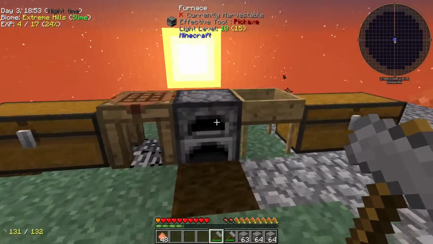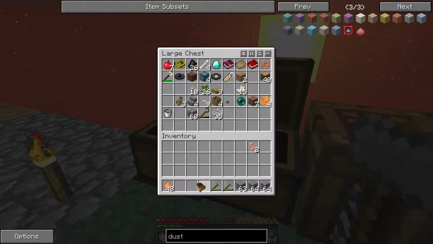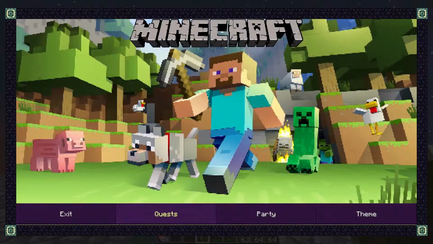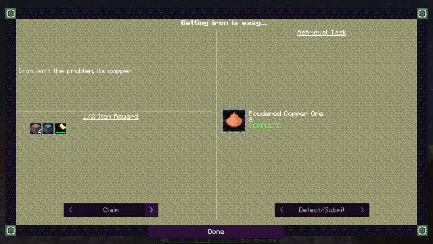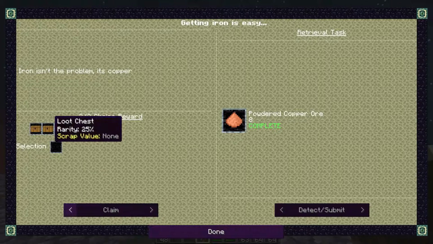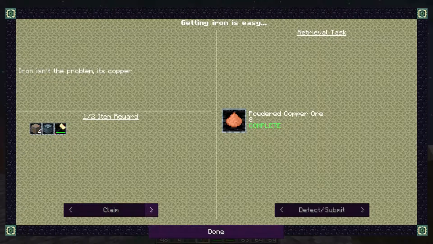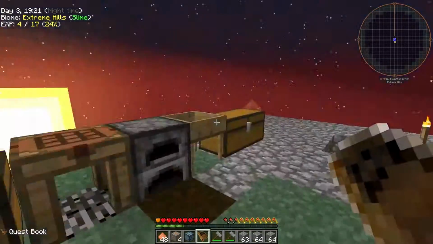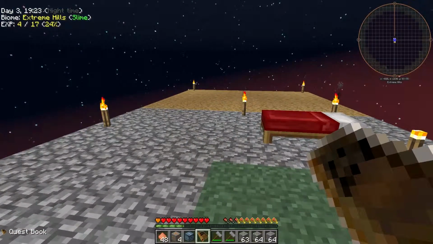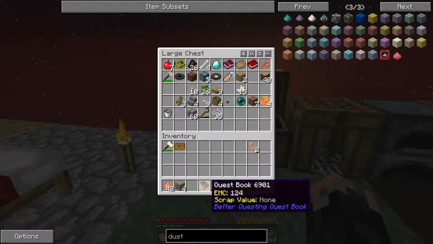And you can smelt that to make copper ingots. Let's get our quest book out, since we completed the quest. And quest done. And that gives us a hammer, which is not entirely useful, to be honest. And I guess pick out a higher rarity one. Let's take that one. Done. Next on the list is going to be clay. Let's put that chance cube away. And we'll put our quest book away.